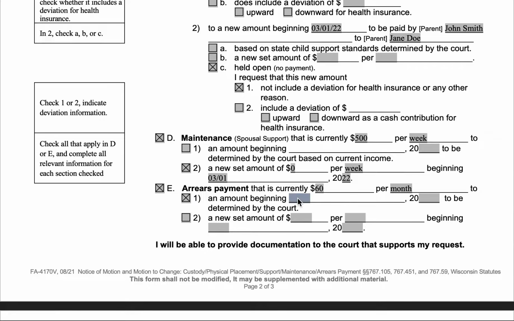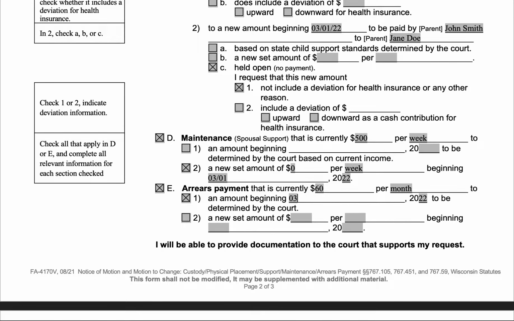And here, if you're just wanting as soon as possible, we have you put the first of the next billing cycle. So the first of the next month, basically. Since it is February 2022 right now, I would put March 1st. But obviously, if you're a little further in the future, you would put the first of the next month for you. The other thing you could do is put a specific date in the future. So let's say my child is going to graduate high school in May, and let's say May 25th is when they'll graduate and the child support will stop. I could suggest that as when the new arrears repayment would take effect.